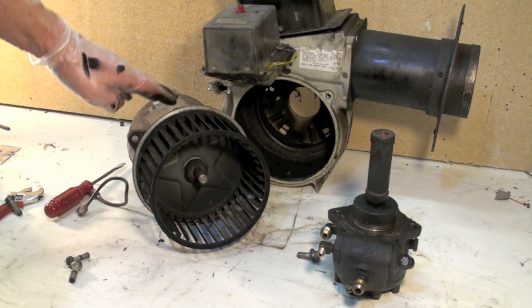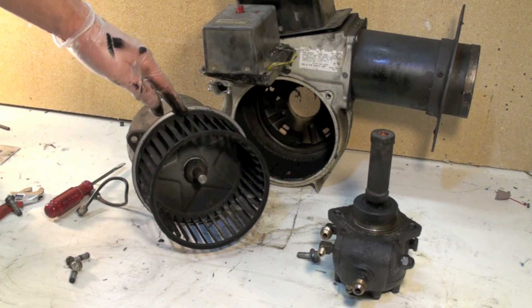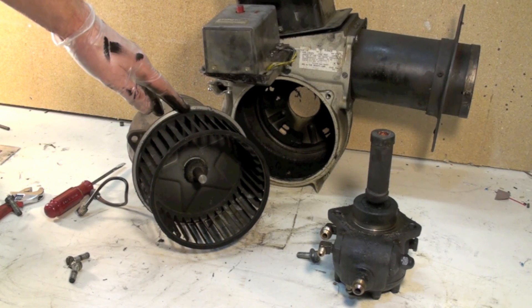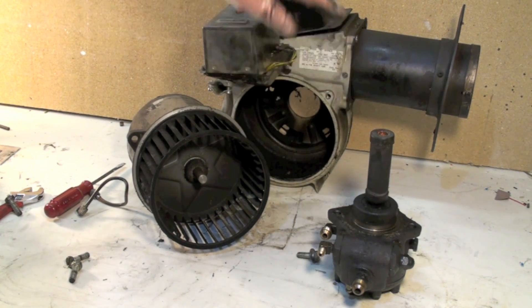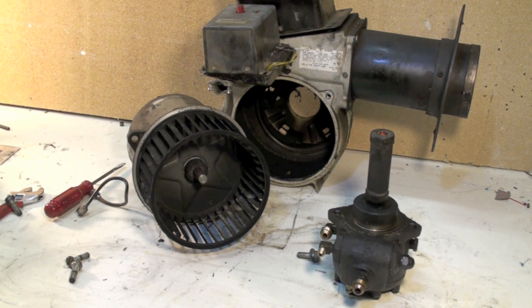This is pretty much the way these things are put together. On your appliance you're probably not going to be able to pull this stuff off anywhere near this easily — it's going to be quite a lot harder because it's not out in front of you like it is here. But this does give an idea of the general layout of all these parts. We'll continue on with part seven coming up.